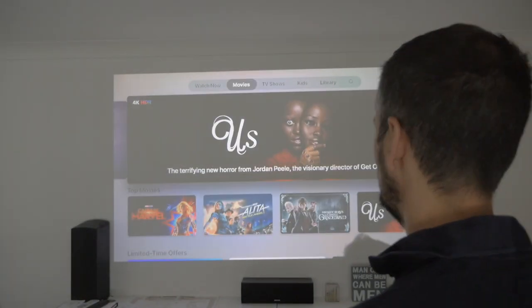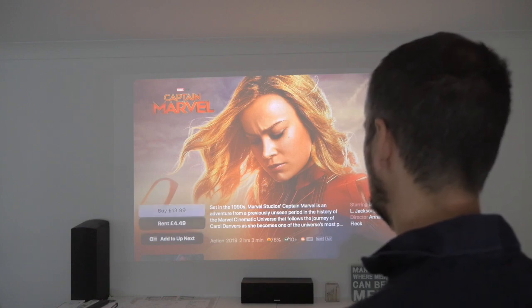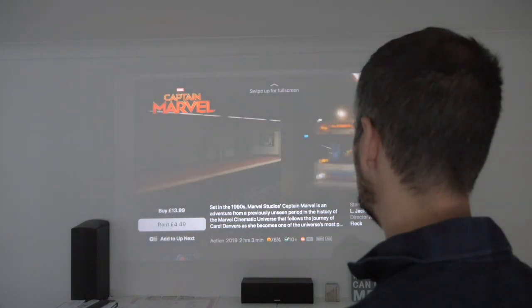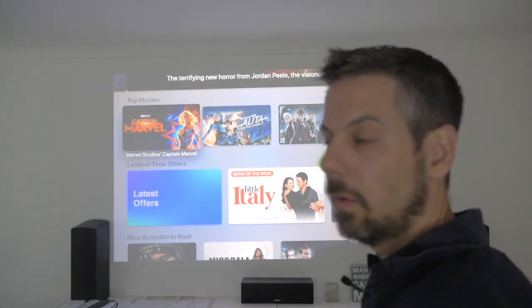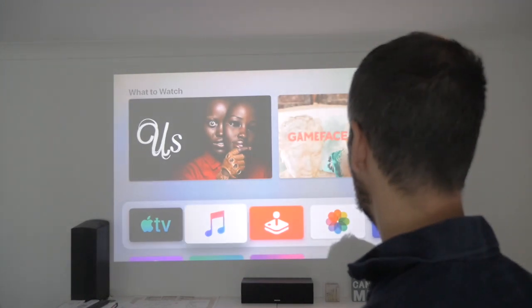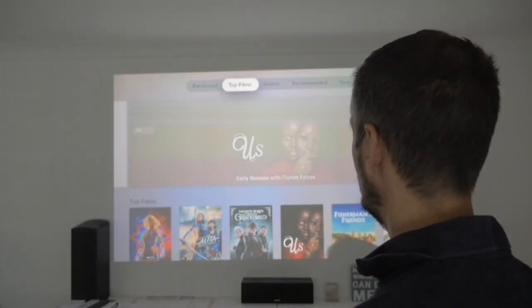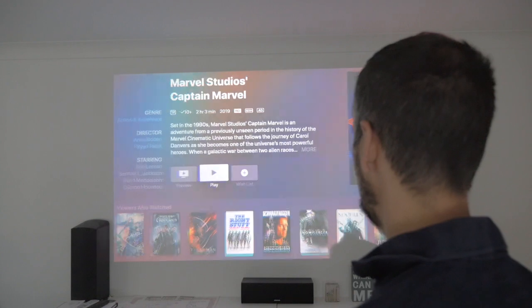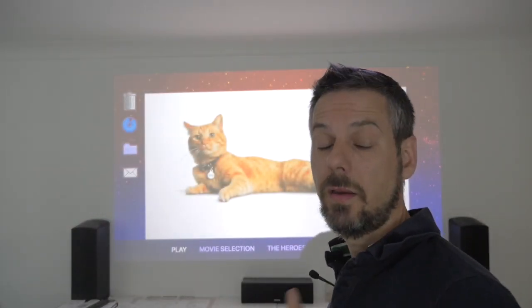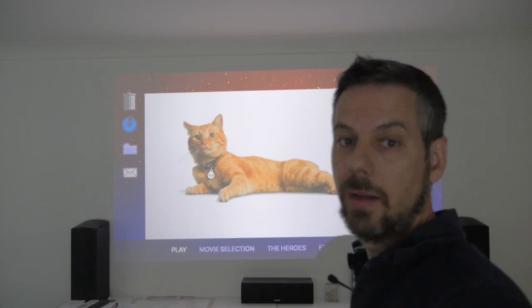Let's go to movies and see if there's anything different in here. I'll start Captain Marvel — great film, if you haven't seen it go and see it. Now I've already purchased this, so why is it asking me to buy it? That's a little bit worrying. So that's peculiar. This is from the TV app — I'm going to dive back into iTunes to see if it has a different view on this. Let's go to iTunes movies. As you can see, play — I've purchased it. So clearly there's a problem where the TV app doesn't recognize that I've already purchased Captain Marvel. So that's something for you to note: if you go in there and hit play or buy, it's going to charge you again.